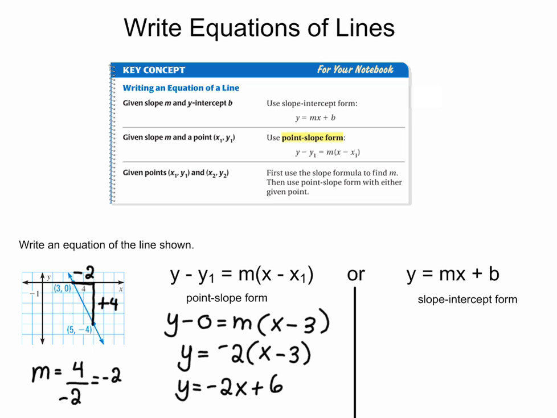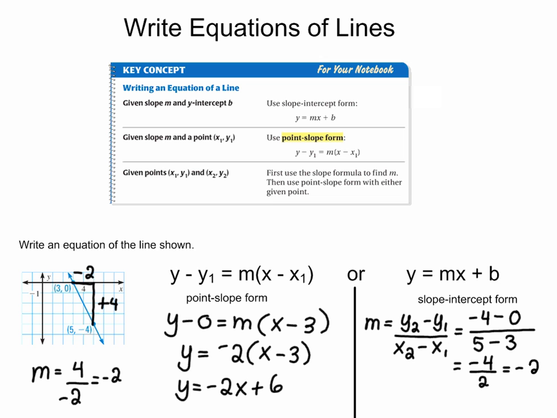Now, if we use the slope-intercept form to begin with, this graph doesn't show us the y-intercept, so I would still need to calculate my slope. This time, though, instead of using the graph, let me use my slope formula, which is y2 minus y1 over x2 minus x1. I'll still use those 2 points that I was given. So 5, -4, so -4 is y2 minus y1, which was 0, over 5, which is my second x, minus 3, which is my first x. And if I simplify a little bit, I get -4 over 2, which you know is -2.